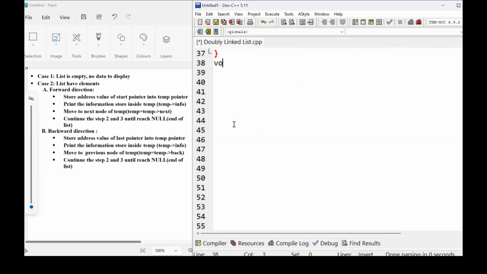So let us start the display function. The display function does not take any parameter and does not return any value. So this is our algorithm. There are two cases: case one, the list is empty, or the list has elements. Let's take the first case, the list is empty. How to know?